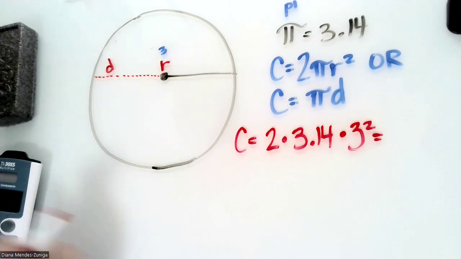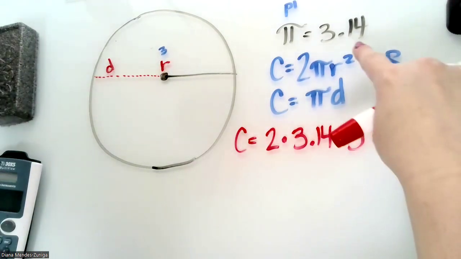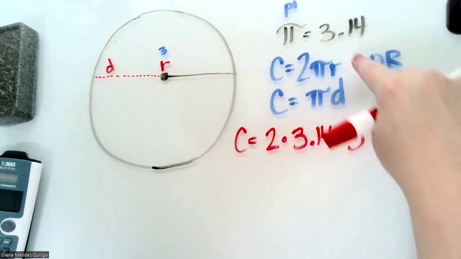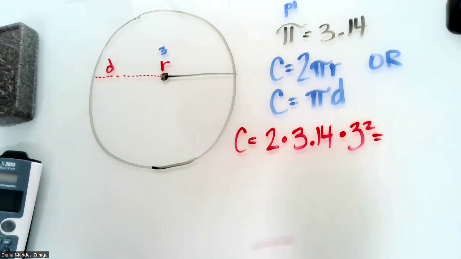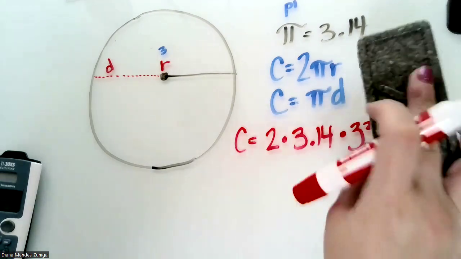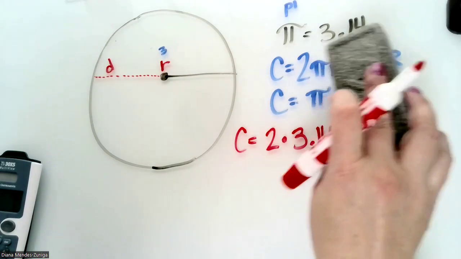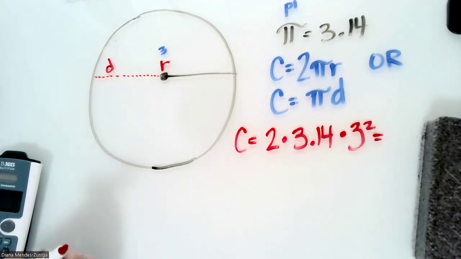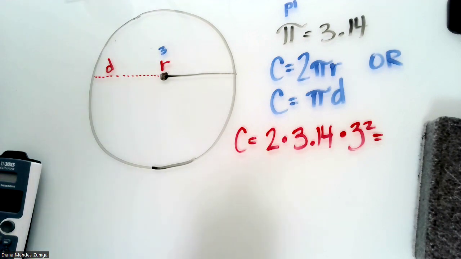Is that the right formula? Let me double check this. I'll be right back. Okay, so this is not the right formula. I checked my math. Let me back up here. See, even teachers make mistakes here. And let me rewrite this. So it is not our radius to the second, okay? In the formula, I misread that. It is not to the second. It is just 2 pi r, or pi diameter.